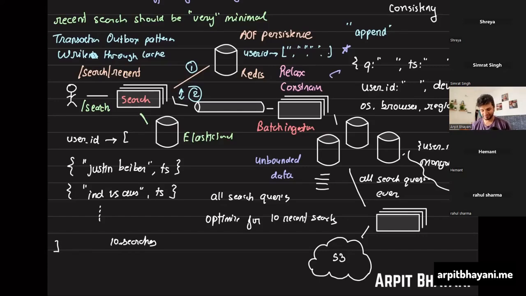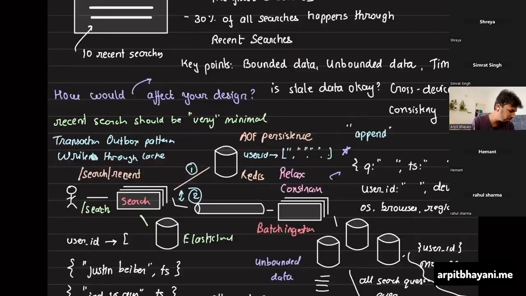I have a question from a staff-level perspective. When I'm building the system, I can build an auto suggest system separately, and I can build this recent system. Now, when the user starts typing, I should be displaying the recent searches also. No, we are not doing that. We are just tapping on the search bar, not typing. Tapping on the search bar shows you recent results. When you type, that auto suggest system kicks in. We are not searching within our recent searches. That's out of scope for this.